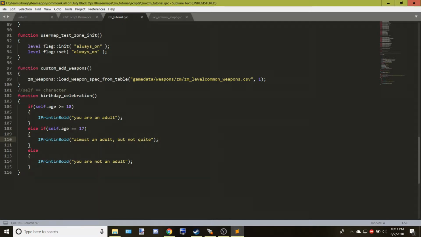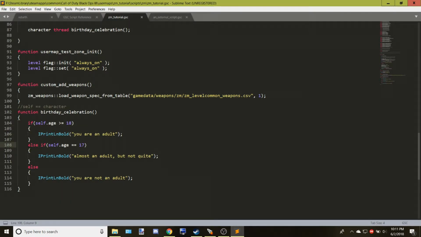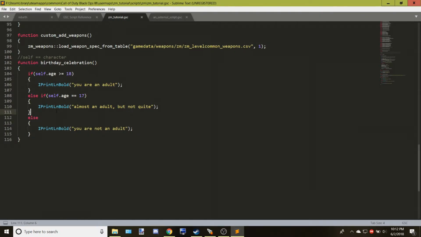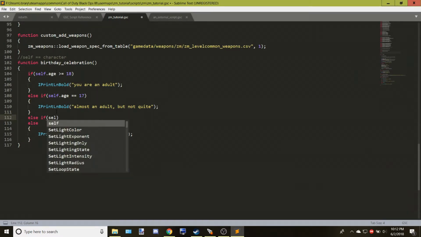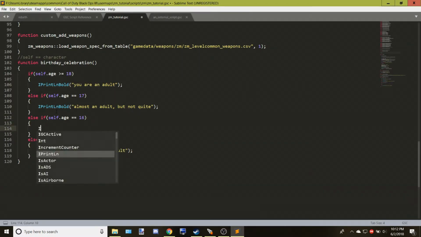So the way this works is it will first check the if statement. If this is true, this line will be printed and none of these will go off. If this isn't true, it will check this statement. If this is true, this will be printed off, and that will be the end of that. If it's not true, it will keep going all the way down to the else. So using else ifs, you can effectively chain as many of these on there if you want. You could have a special line for every single age if you wanted.